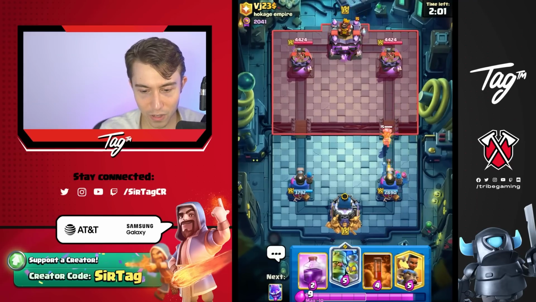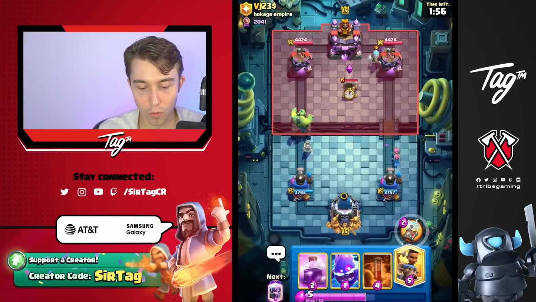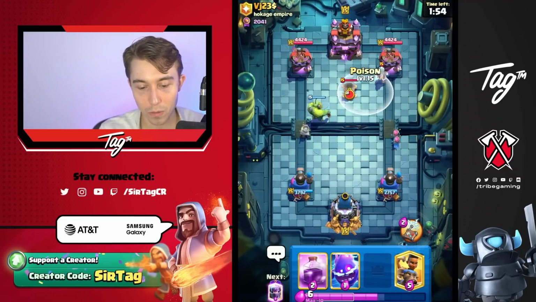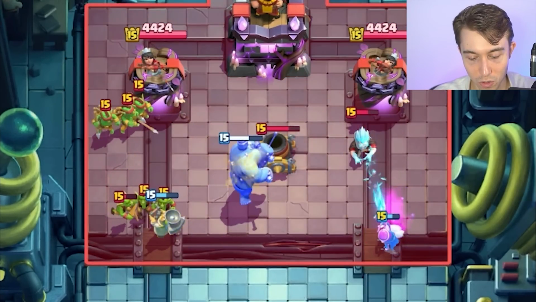But definitely want to go opposite lane here because the archers aren't going to give me that much value. Maybe we can go for a Ram Rider and simultaneously apply pressure. But I don't want to poison this. I just want to wait. I want to play more passive and find a better opportunity here.